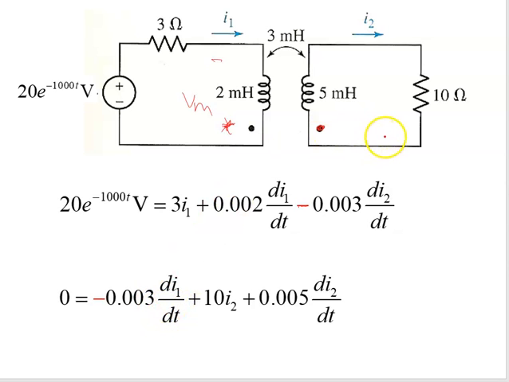If we go over here to this mesh equation, we have I2 flowing through 5 milli and 10 ohms. So there's our I2. We have to separate these two terms out, right? Because one's di1/dt and one's just I1. But again, since I1 flowed into the non-dotted terminal, this is the direction of our mutually induced voltage, and the direction of our mesh current is that way. All right, so that's it for this video.